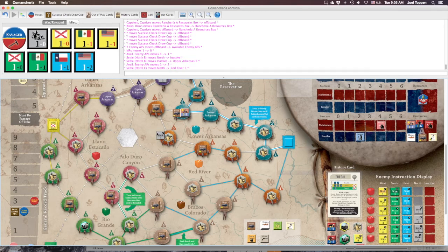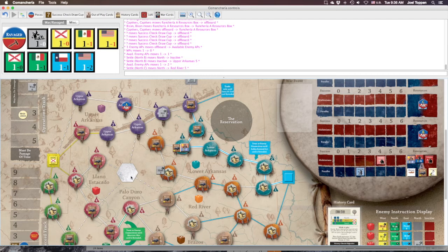So these gray pieces treat these dashed line spaces just like we do. These only impact the west, the south, and the east. So that's something else to keep in mind. Palo Duro Canyon, just like Canyon de Chelly in Navajo Wars, doesn't protect you from tribes. Palo Duro Canyon does not shield you from tribes in this game, or from the north, as it were.